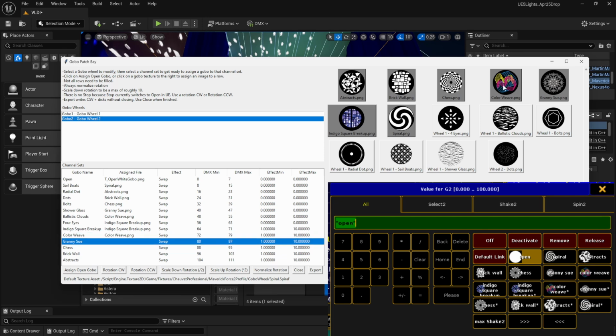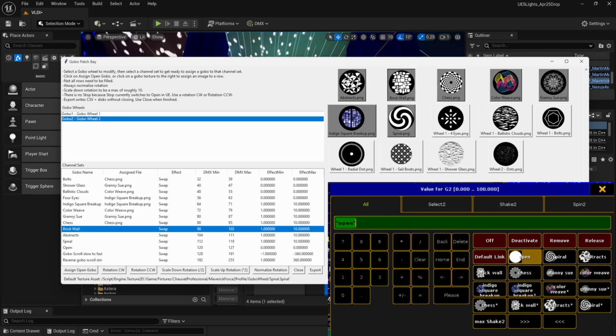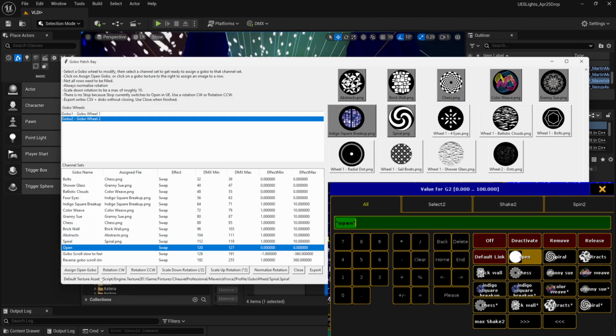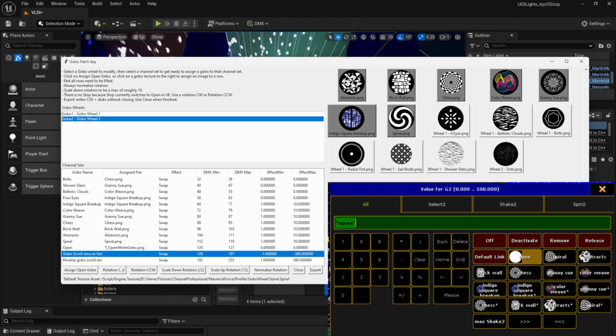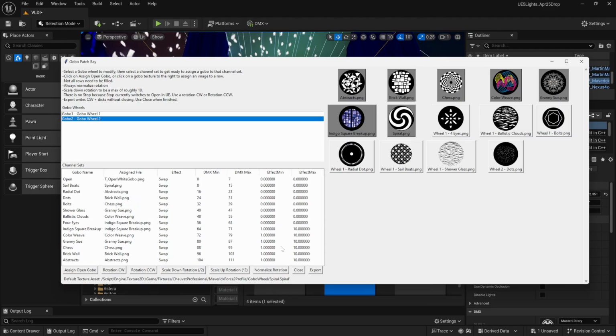Indigo, color weave, Granny Sue, chess, brick wall, abstracts, spiral, and open. And then slow to fast, normalize, scale down, and we should be done.